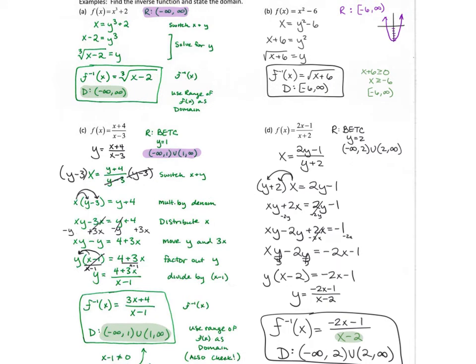The reason I highlighted x minus 2 here at the end is because if I just gave you this equation and told you to find the domain, you'd say that's a rational function. The denominator cannot be 0, which means x can't be 2 because 2 minus 2 is 0. That makes sense because we already said the domain does not include 2, from the range. That was just a quick check to make sure that it still agrees.